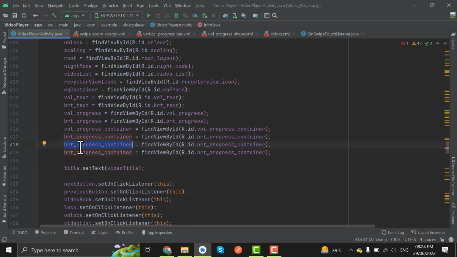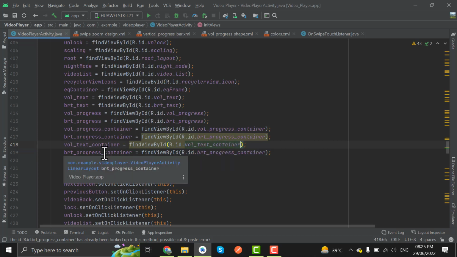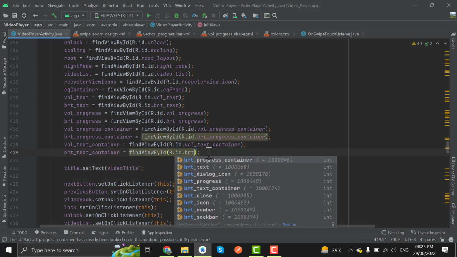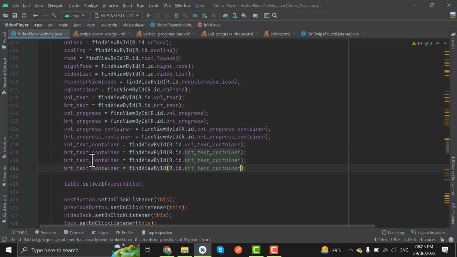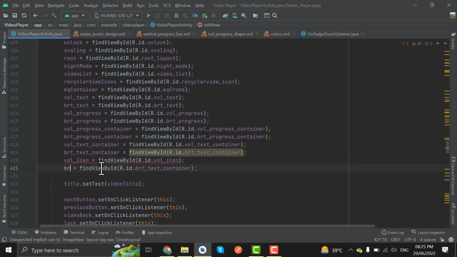Now volume text container and brightness text container, volume text container, volume icon, and the same for brightness icon.